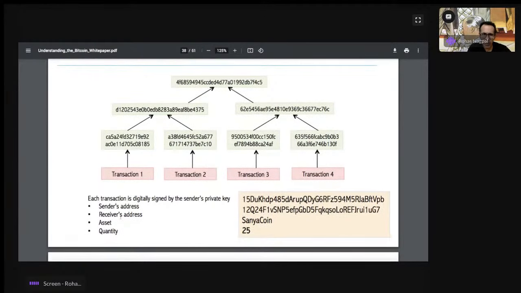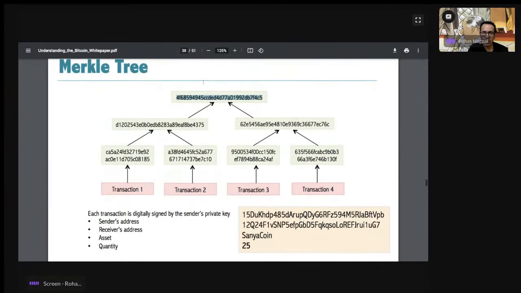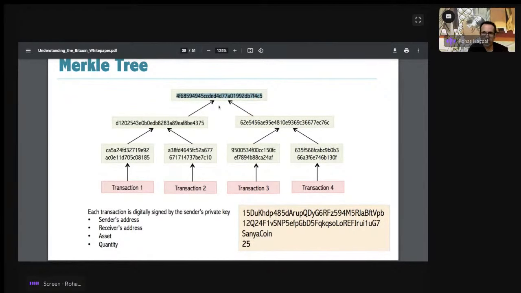And here I've given an example that every transaction is digitally signed by the sender's private key. And theoretically, it could contain the sender's address, which could look like this, and the receiver's address. Now I'm showing you another blockchain, not Bitcoin, but a blockchain where multiple coins are there. So we say, okay, which coin are we talking about and what is the quantity? When we create our own blockchain, we are going to create a blockchain like this, where we can create multiple coins, similar to what Ethereum does. So this is the kind of information in every transaction. This is how it's getting hashed, concatenated, till finally we have one single thing left. This entire tree is called a Merkle tree, and the final hash is called the Merkle root. Hope that's clear.